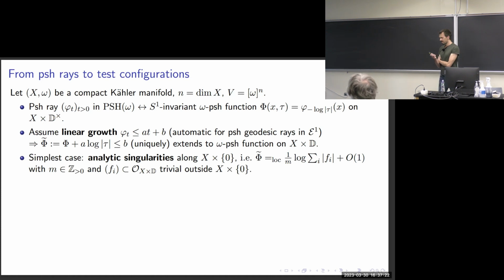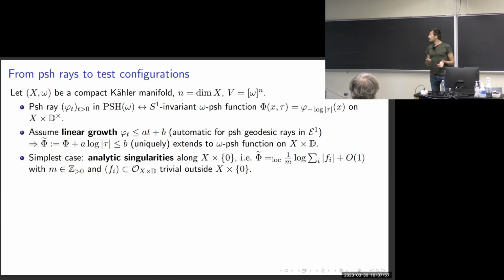Yeah. So in terms of thinking about the previous variable T, is it related to, when T goes to infinity, we're actually approaching the origin? Exactly, yeah. That's the key point. Absolutely. I mean, the change of variable is that T is equal to minus log tau. So when T goes to plus infinity, tau goes to zero, and we are interested in the singularities. On the boundary of the disk, it's the initial value of the ray. And we want to understand what happens when we approach the center of the disk.